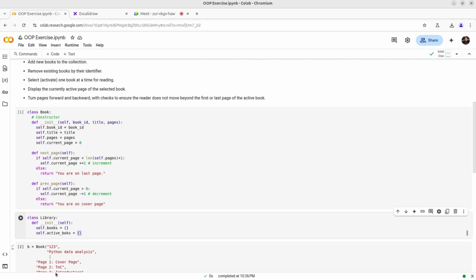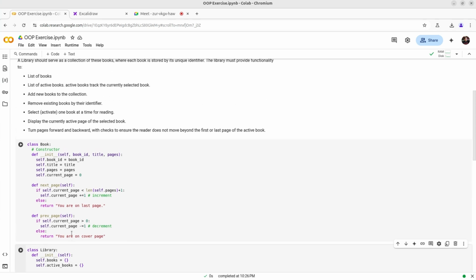Active books can be multiple books, so I am assuming this. So in an interview or certain technical round, they can ask you, and generally they don't see how exactly you are implementing.